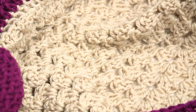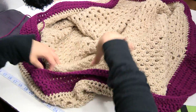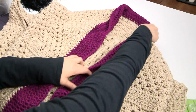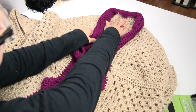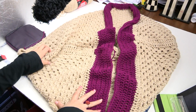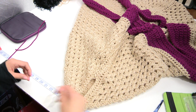So now this is what our work looks like. It's so big. So that is what it will look like. So you can see the collar, it already is folding out. So that's how the collar is going to look. Our head is going to be up there, and the bottom is over here. And now we're going to work on a sleeve. So I am going to sew in this end off camera and get my sleeve ready, and we will move on to making our sleeve.